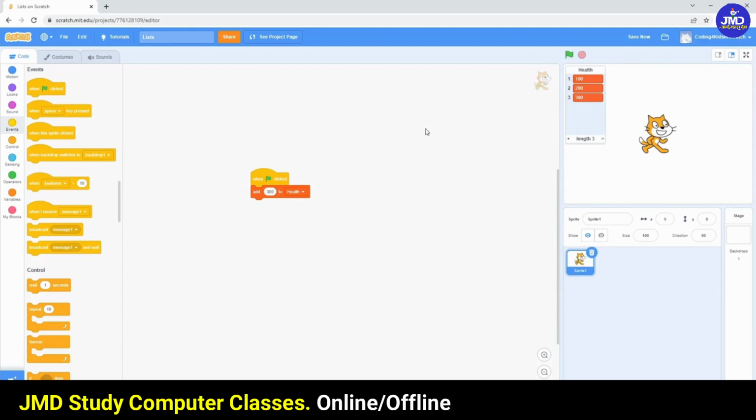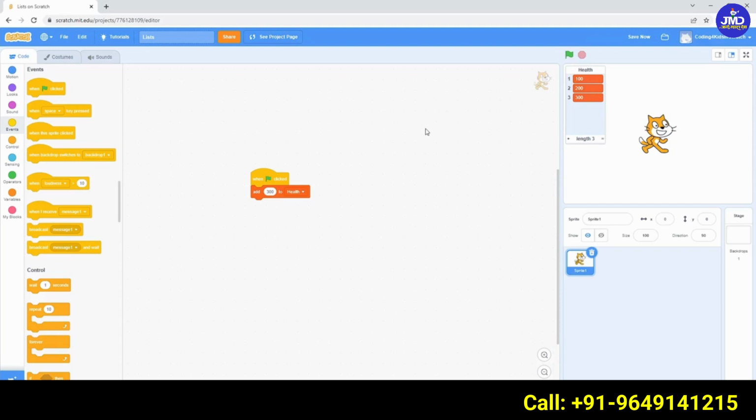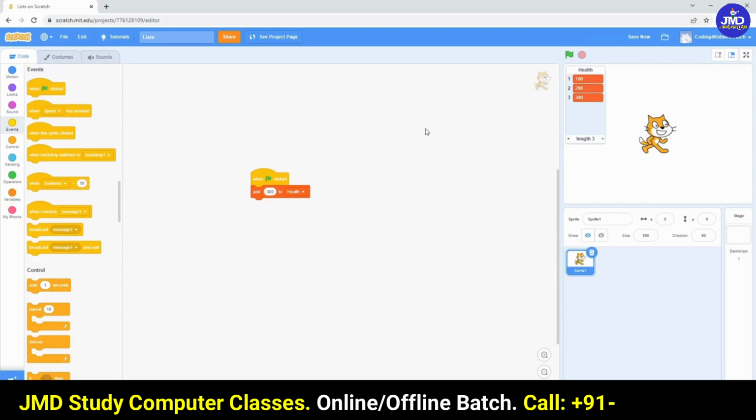So congratulations, you've just created your first list in Scratch. Also, unfortunately, just to note, the only labels for values in lists are these numbers 1, 2, and 3. So you're going to have to keep track of what each value applies to separately.